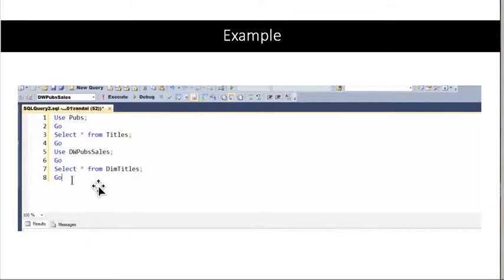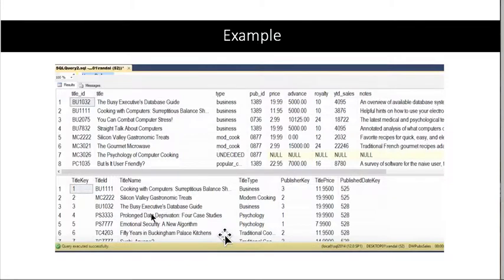I'll run all of them and see what happens. So the first table is the result for the first selection, and the second table is the data for the second selection, or how the data looks when it's going to the data warehouse. You can see there are some differences.